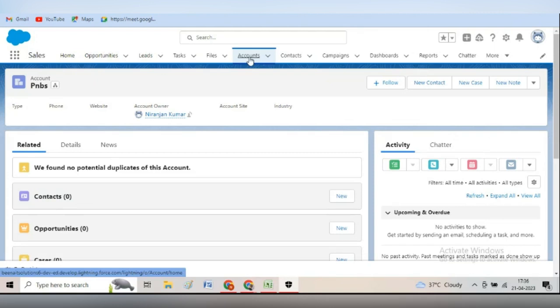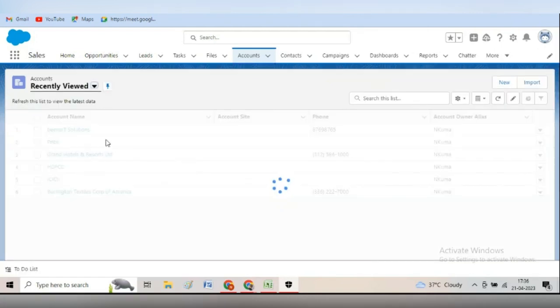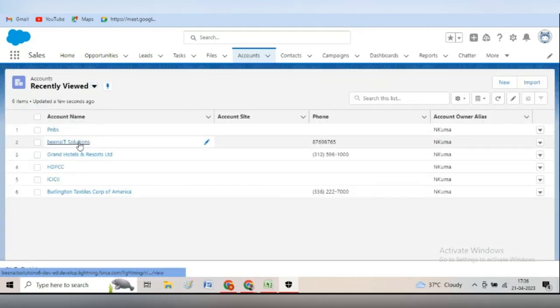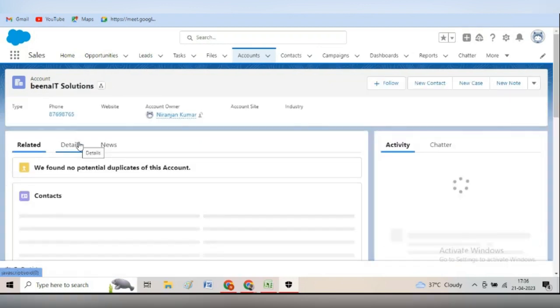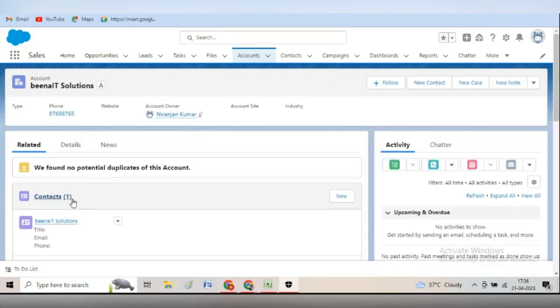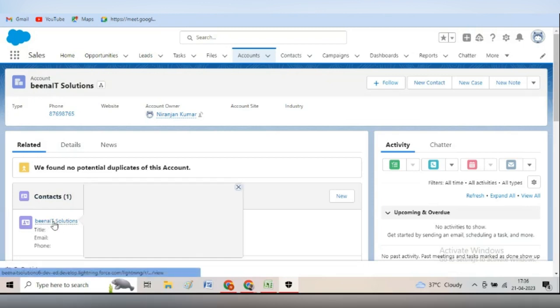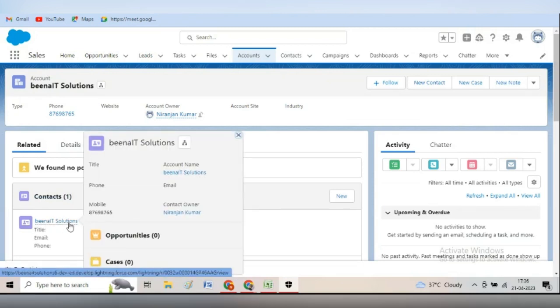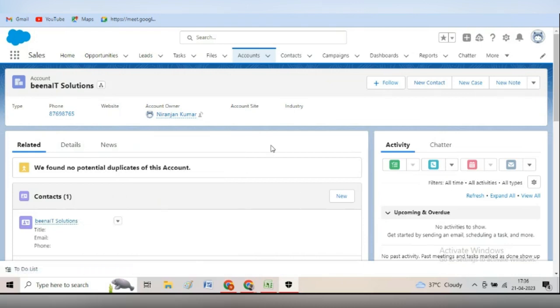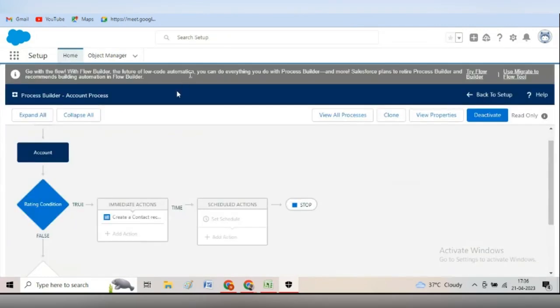Now when I have created this Bina IT Solutions, you can see that the contact has also been created on its own. One contact, and the name here is the same, also Bina IT Solutions. Okay. So why did we use account ID? Let's see.